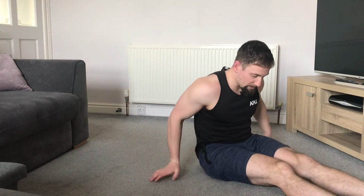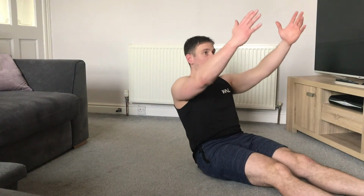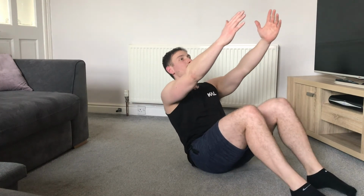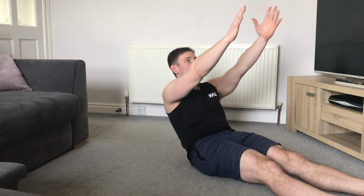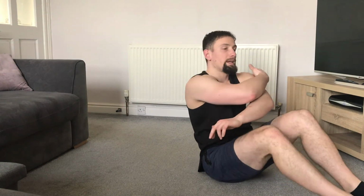If you want to go somewhere in between, don't forget, the length of your legs are your leverage. It's easier if I keep my legs long and I lower myself down and I want to sit up than it is if I bend them. Because the shorter my levers, the harder it is. So if you need to make it easier, straighten your legs out and tense them quads and do the exact same thing.